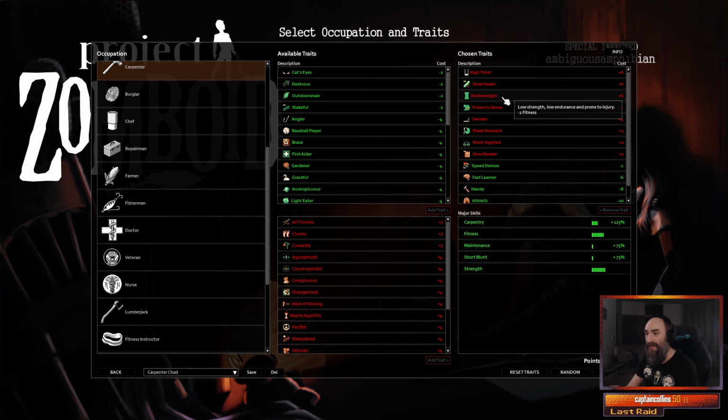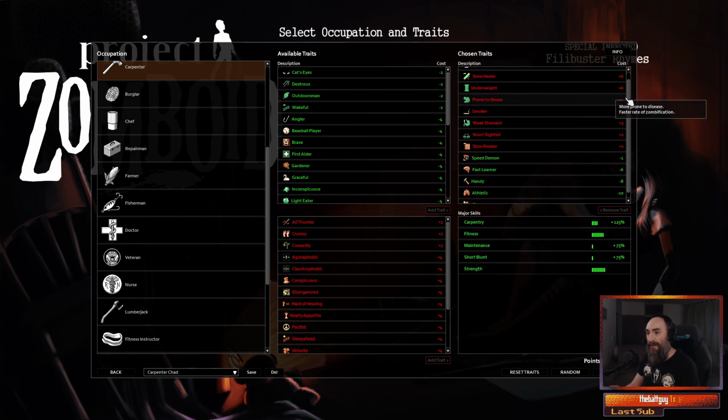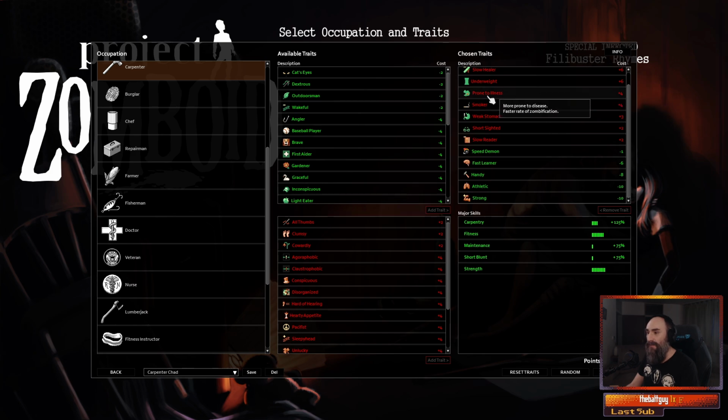We are underweight, which basically means we lose a little fitness. But if we eat a lot, we can gain that point back. We can lose that trait. We are prone to illness. Is it what it says on the tin?